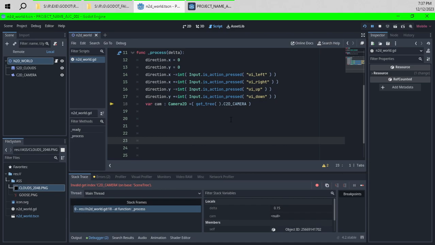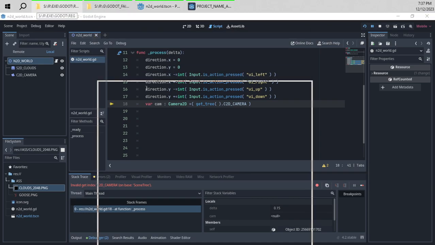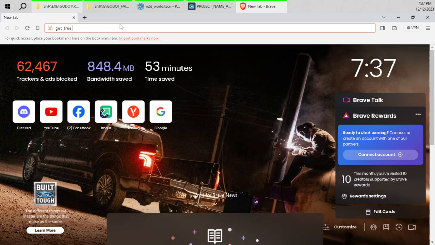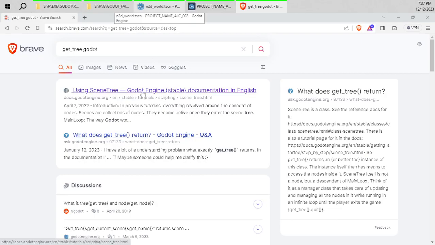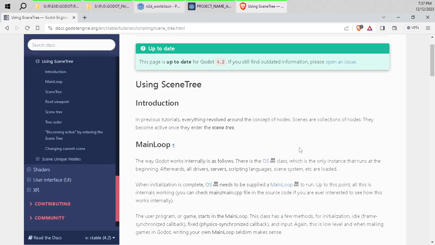And then the question is, how do we do it, right? I think we might... I don't know. I don't know. So why don't we go look at the documentation, right? So let's go get tree Godot, right? How does that work? Using the scene tree.